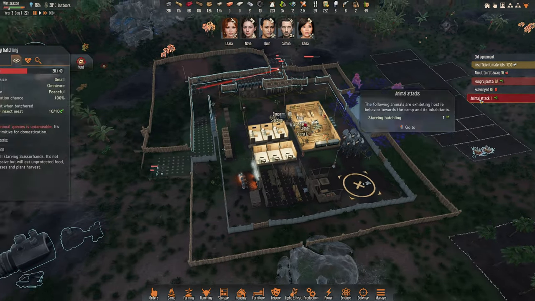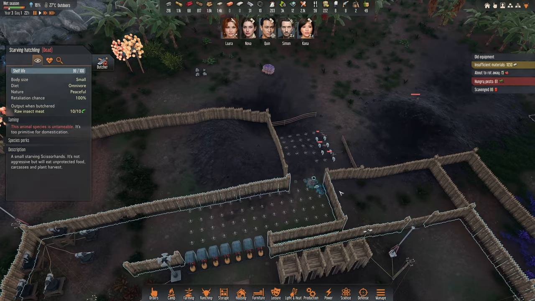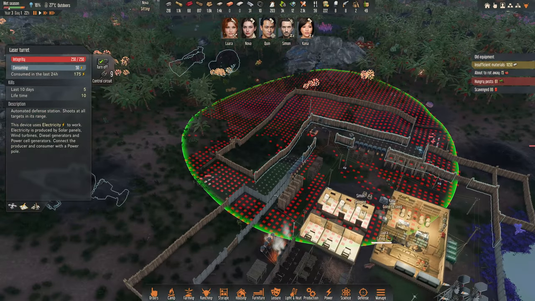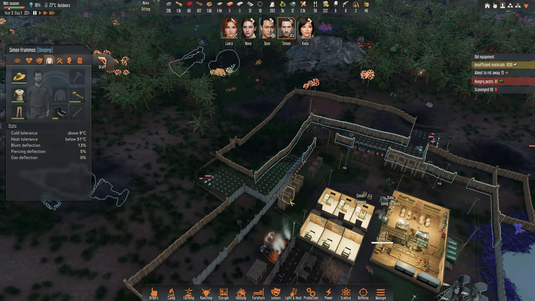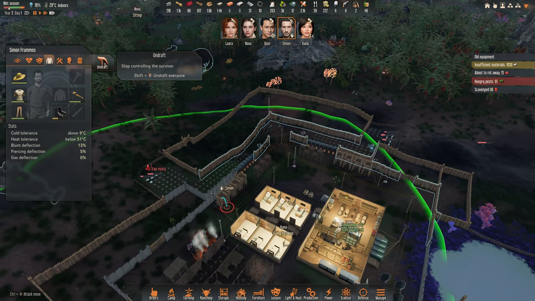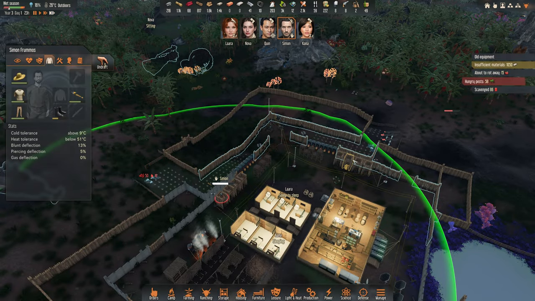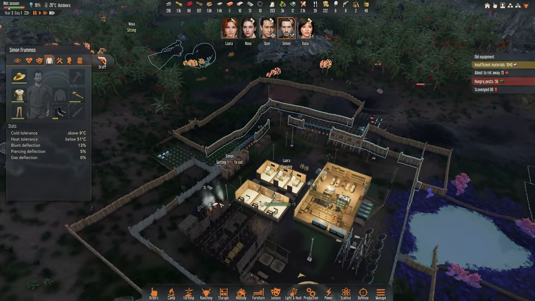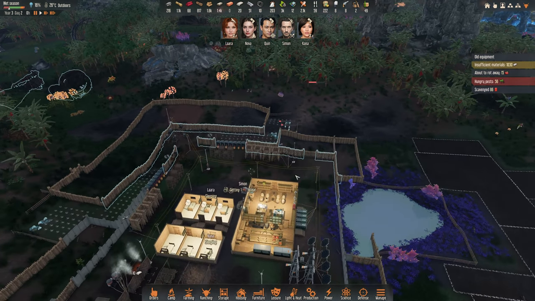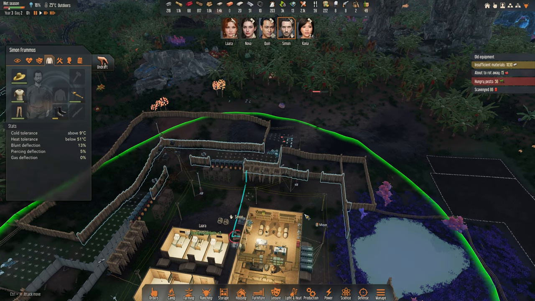Thousand concrete, huh? Why are these ones active? Go and kill them, please, Simon. Interesting. Living mist. Go and kill them.